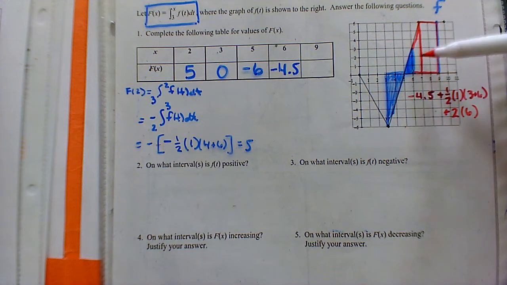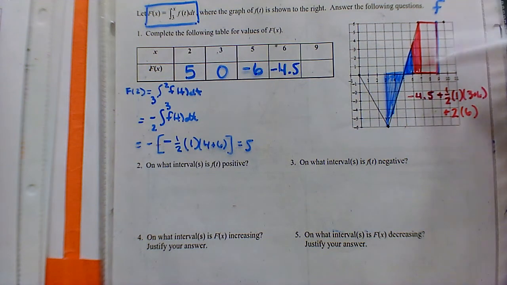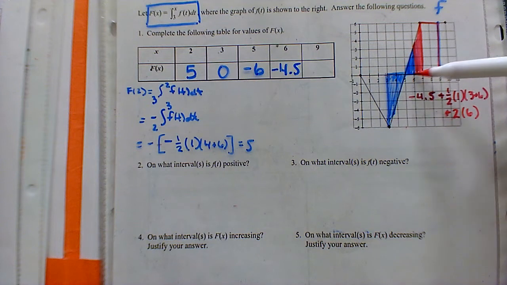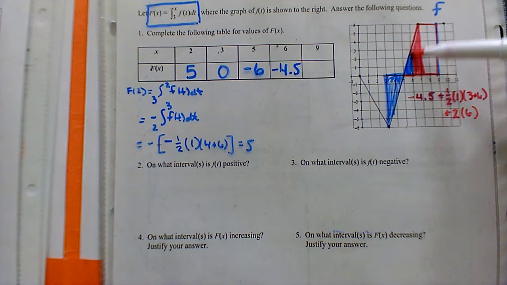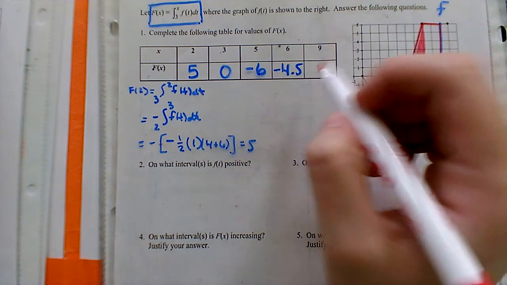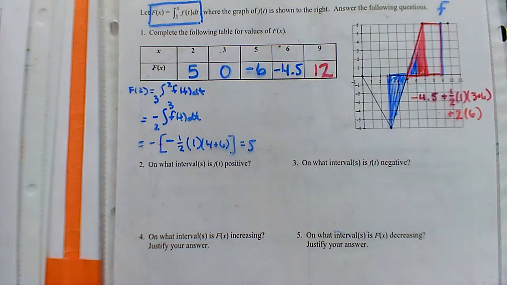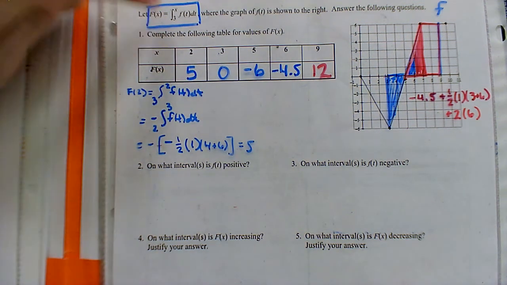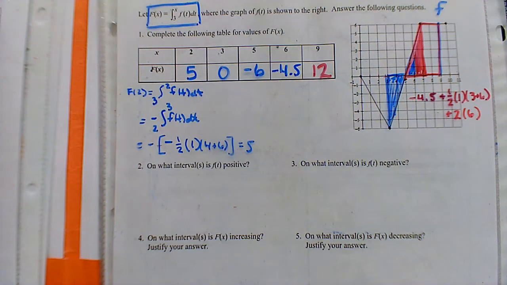I think we're just going to be left with 12 because the moment we add on that little trapezoid, isn't the blue area beneath the x-axis and then this other big triangle up here the same? Those would cancel each other out. So it looks like we're just left with that rectangle, which would be 12. All right, so to help us figure out that table, we were simply plugging in the values for x and then analyzing the area underneath that f graph.